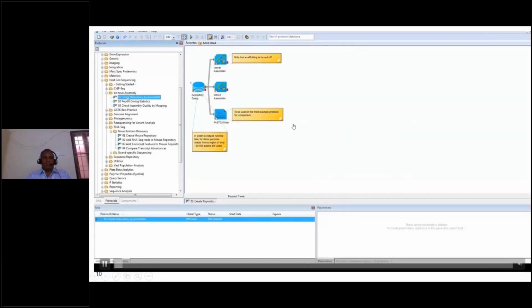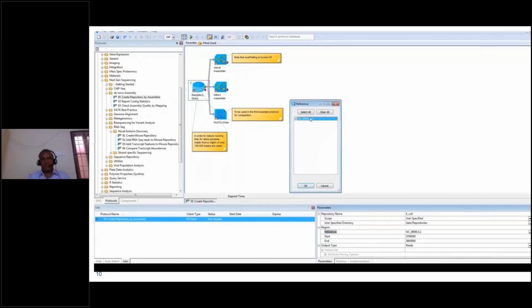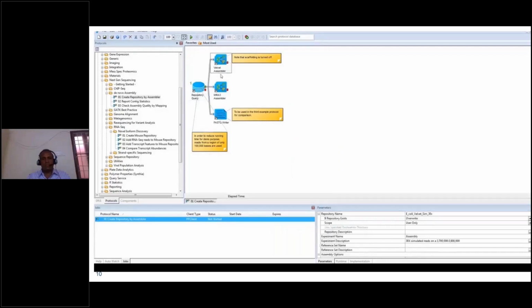The next program that I'm going to show you on this is the De novo Assembly part of it, where I'm going to use the same repository, E. coli. In this, basically what we do is we create contigs. We are not going to actually support with a reference genome over here. And then once we do this, you will see that you can define the regions and the mapping can be done by Mira3 or Velvet. These are the two programs.